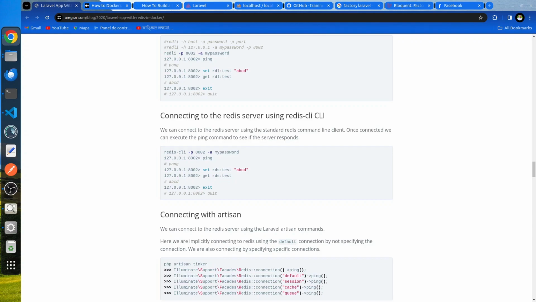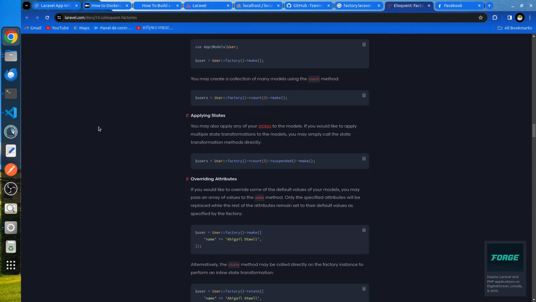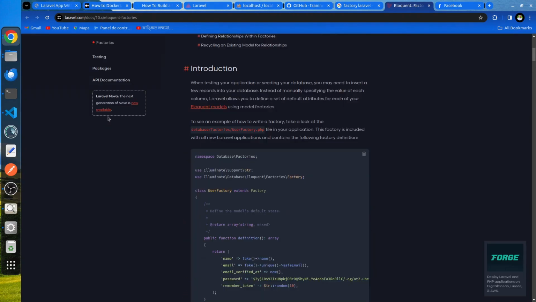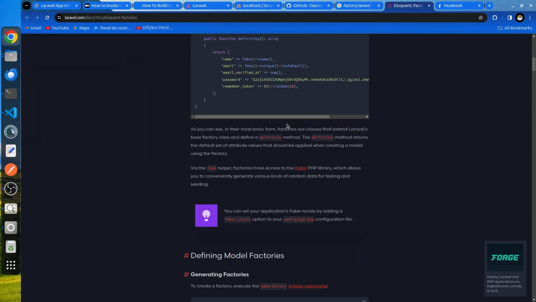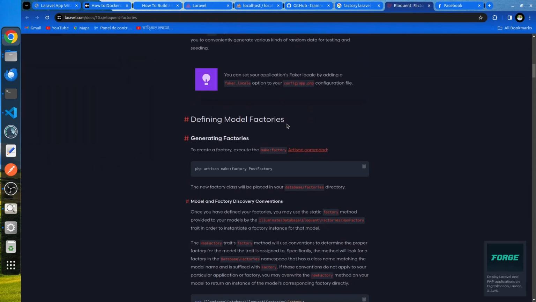Eloquent factories are particularly useful when you want to create a large number of model instances with predefined attributes. It will help you with testing and populating the database. You can read the documentation to understand it well. In short, I will show you how you can create a factory.